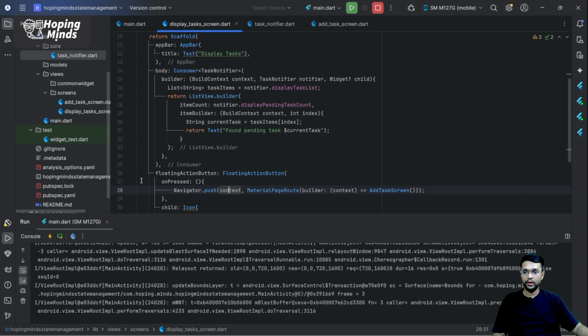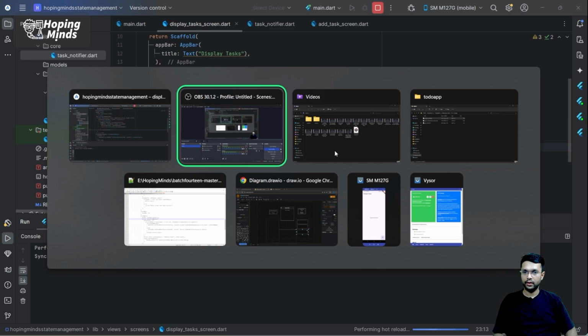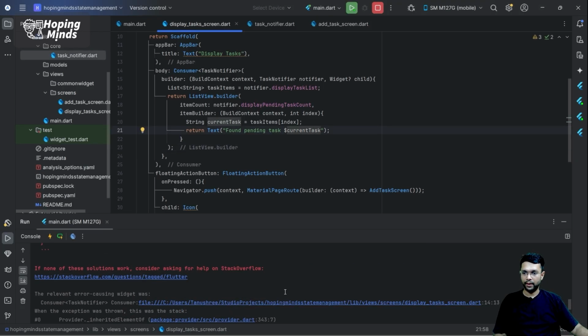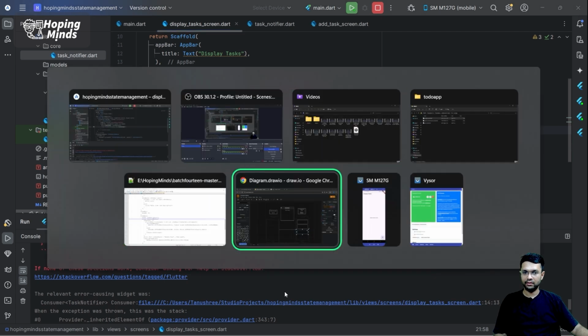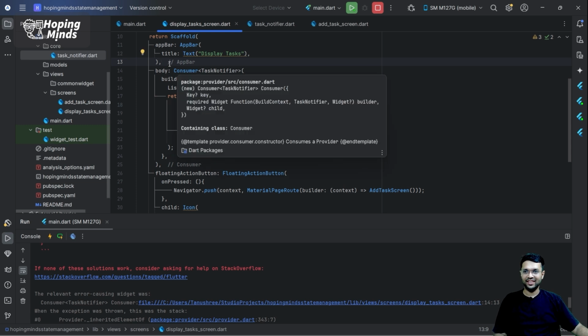What I'm going to do is one round of hot reload, and then bam, I get this entire error. Well, what is the reason for this error? Look at line number 1. It says could not find the correct provider. Well, what's exactly that?